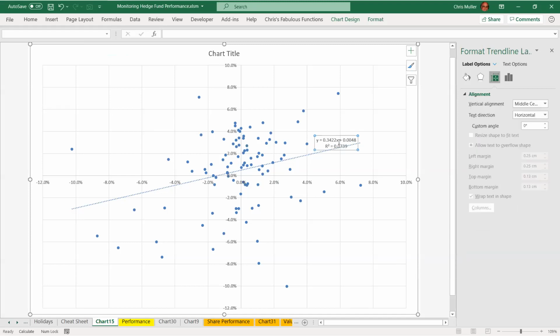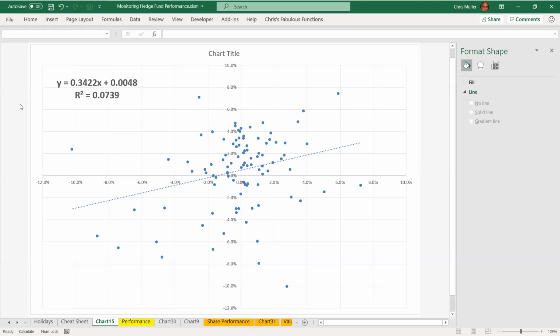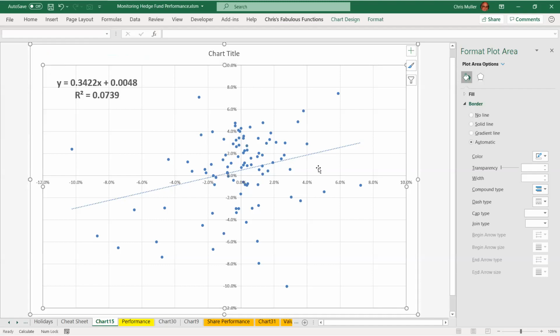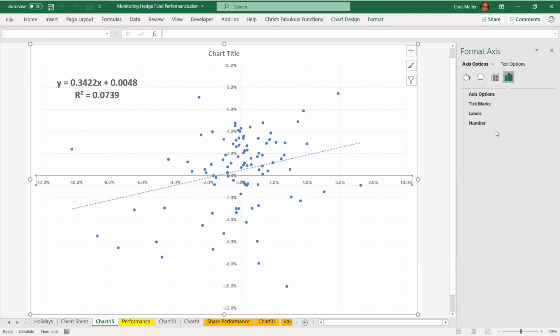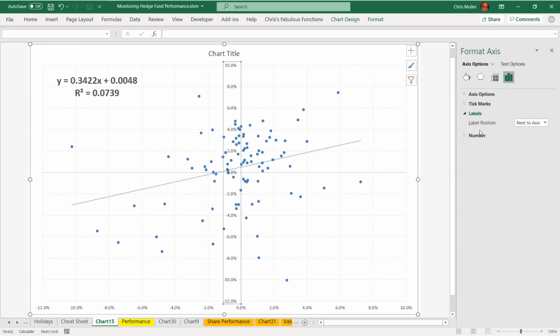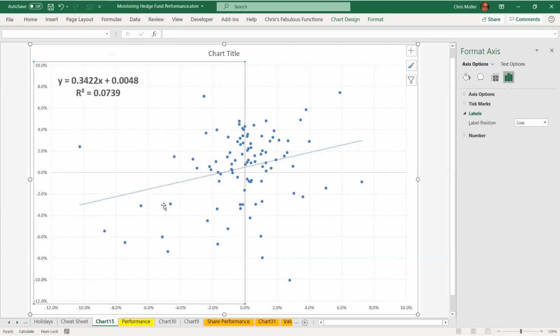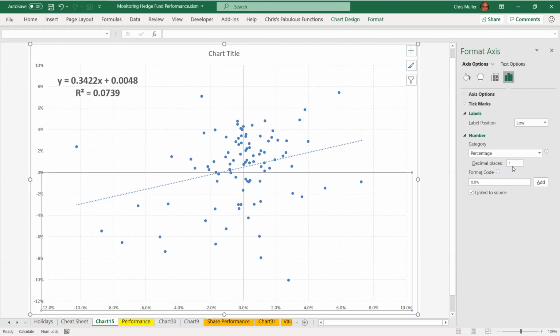You can click on here, Control B to make it big, Shift Control greater than will make it a nice big statistic for you, and you can be happy to say that your R squared is 0.7, that there's not much of a relationship. You can make the axes, the grid lines look better. It's always nice to put your labels low, get them out the way. Click on there, go labels low, get them out the way. You can also click on the number and get the percentage down to 0, percentage to, you can see I'm bored.